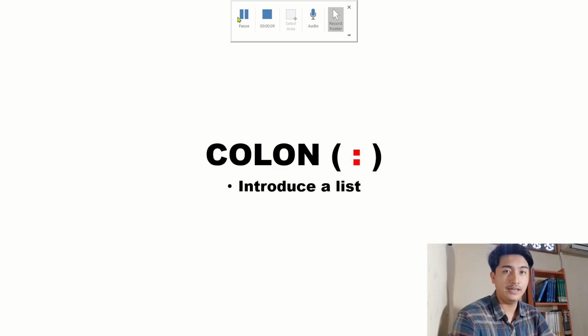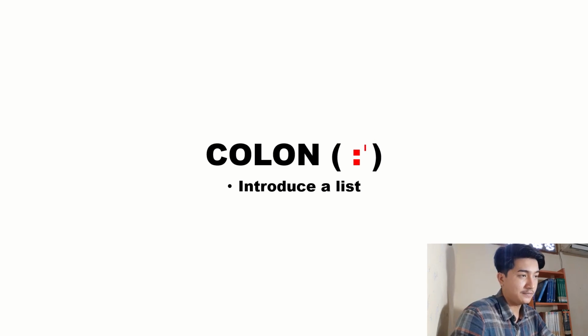I am Muhammad Farhan. In this video, you will hear and learn when to use a colon and semicolon within a sentence. The first punctuation mark that we will talk about is a colon. Colon looks like this. There are two dots that stack one another. And how do you use colon correctly in a sentence? Well, the colon is used to introduce a list.